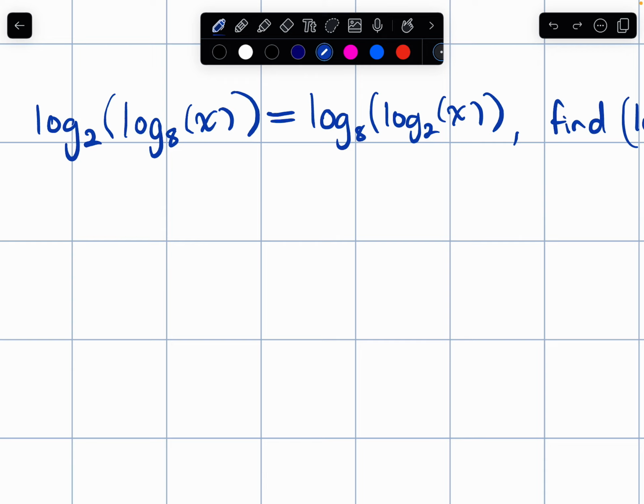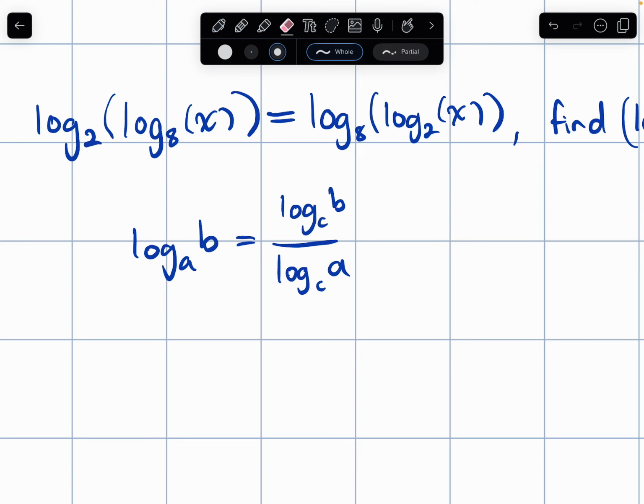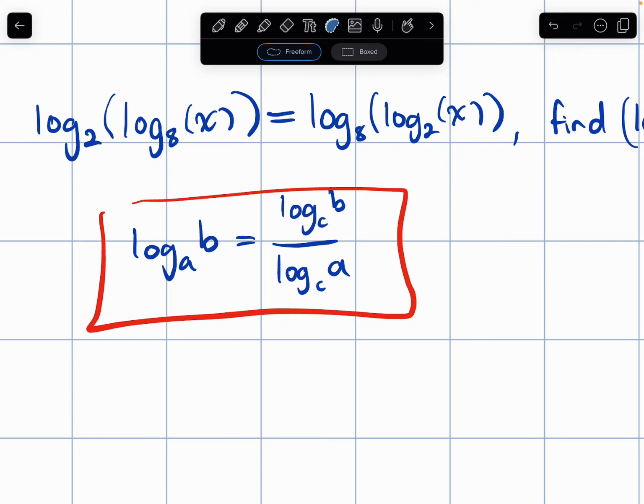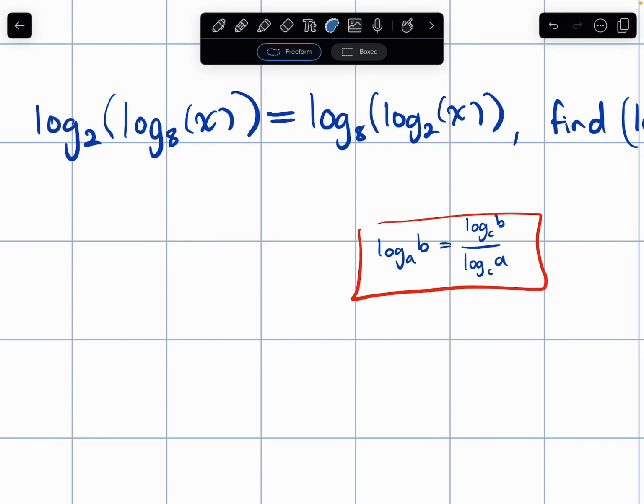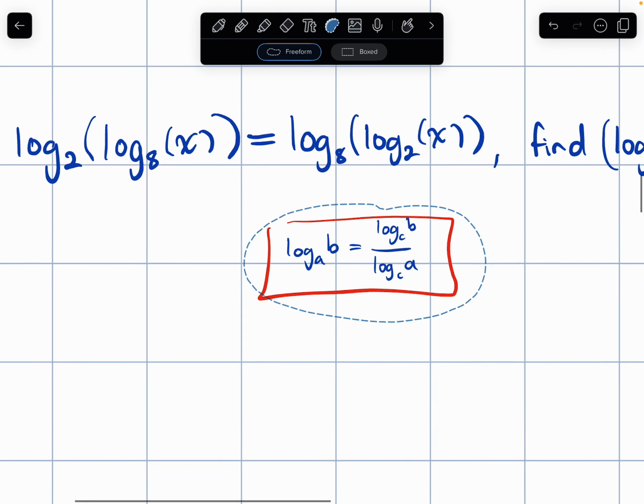And the way we can do that is by using the change of base rule, where it's like log AB equals log CB over log CA. And if you let me, I'll teach you where that comes from, but we don't have to know that for now. Actually, I'll leave this up. So let's just assume this is true. I'm not going to assume really weird properties, but this is one of the ones you said you know.